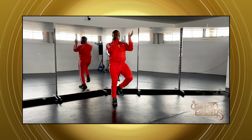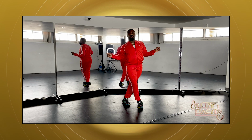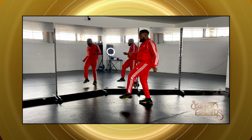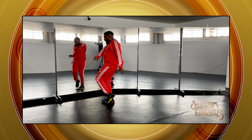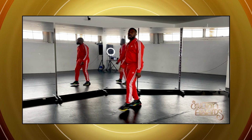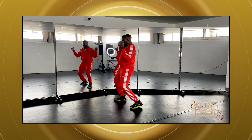From here, ball change on your left, right. Boom, boom, turn it out. Boom. We're going to kick ball change with our left. Kick ball change. We're going to take it in and out with our left, then our right, then our left. Here we go. We have in, out, in, out, in, out. Turn. Turn it with your head. Here we go. So we do kick ball change. In, out, in, in. Whew.